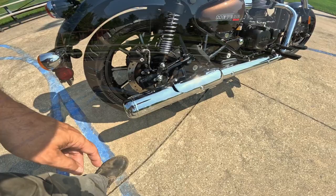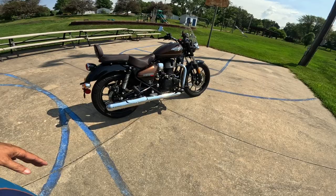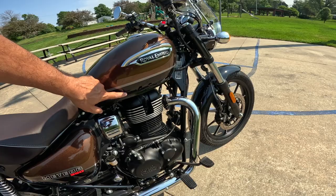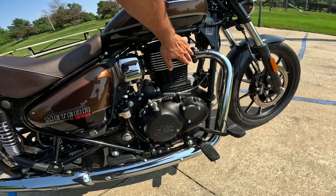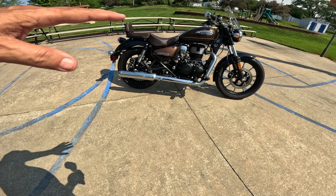Let's take a quick look at the styling. This is the Supernova Brown — they also have Supernova Blue and Supernova Red, and I just did a video on the Red. They all come with this windshield and this beautiful backrest. The gorgeous three-color paint has brown, a silver stripe, and then black. There's a gigantic metal badge with raised letters on a black background — absolutely gorgeous. Big chrome pipe, milling on the ends of the head, faux air cleaner, loop frame — just beautifully done all the way around.